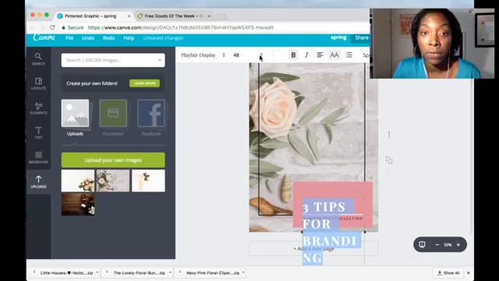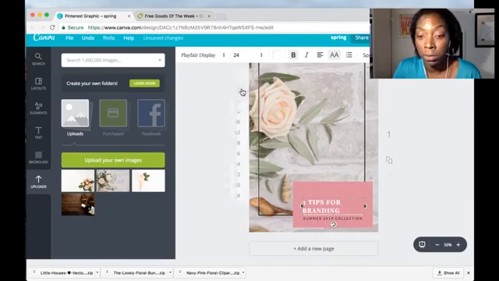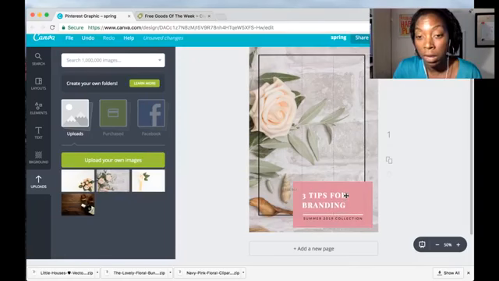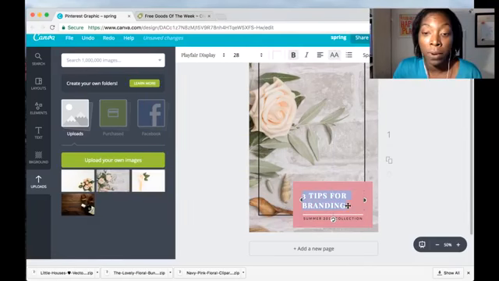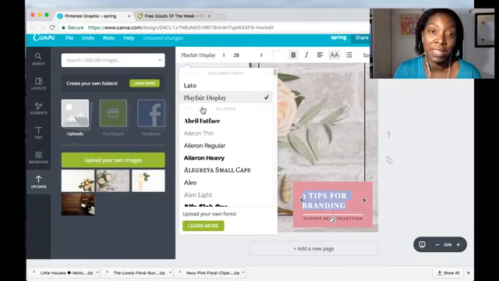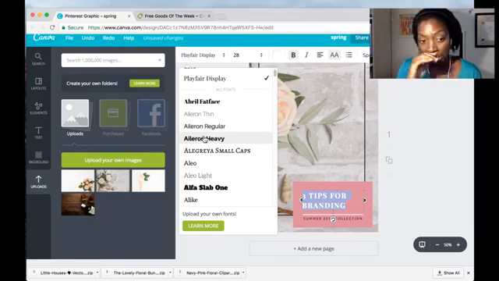It's way too big for that space, so I'm going to reduce the size of it, right? And I actually can make it bigger than that, because now it's way too small for the space, right? And I can make it bigger still. But before I do all of that, I also want to decide, okay, are these my brand colors? Am I actually using my brand font? If I'm not, and if they don't have my brand font on Canva, then I'm going to pick a font that's very similar to the fonts that I use on my website.